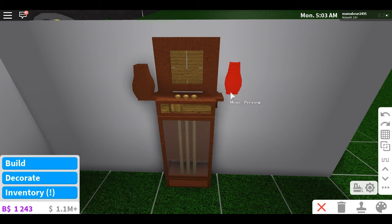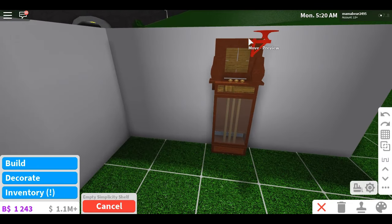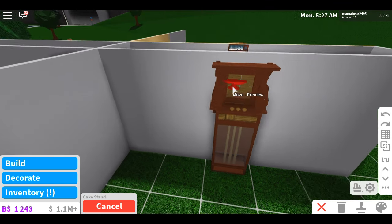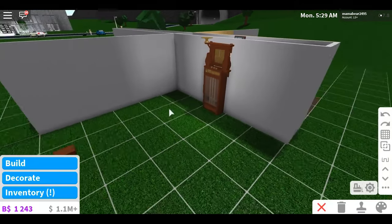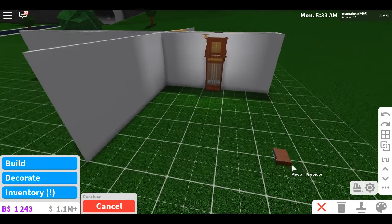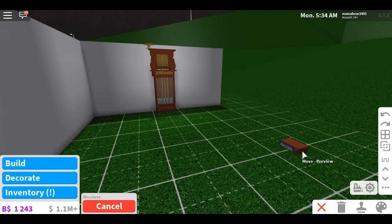Perfect. Now take your other simplicity shelf, using small grid, and place it on top of the light, just like that. Set your cake stand aside for now, because you're going to take your receiver, and using medium grid, you are going to place the receiver on the very top shelf, facing away from the clock so you don't see the little knobs. Using small grid, now just place the cake stand so it's inside the receiver like that.